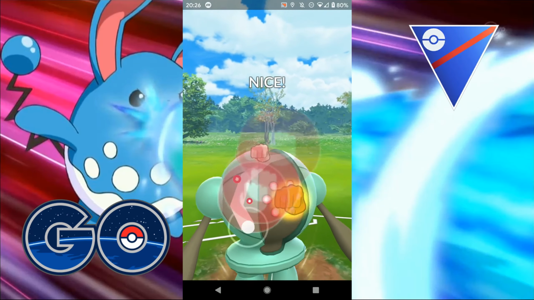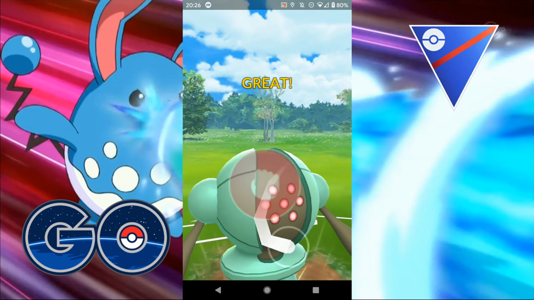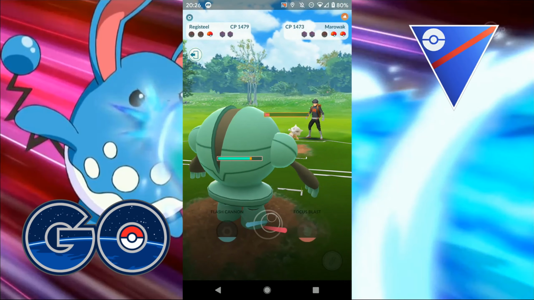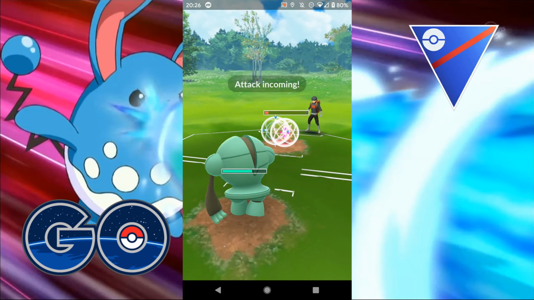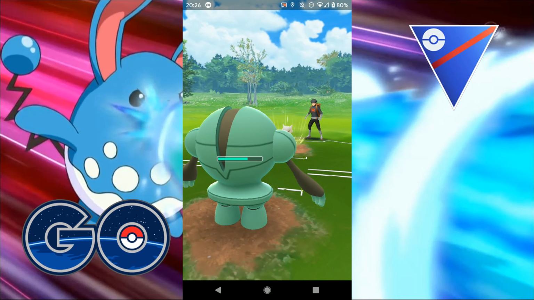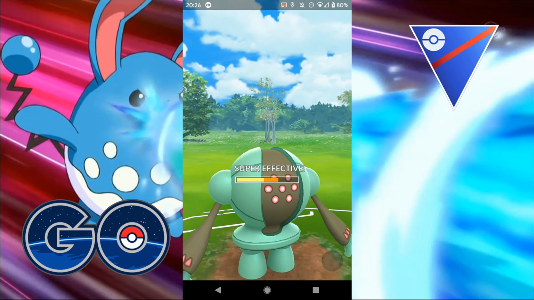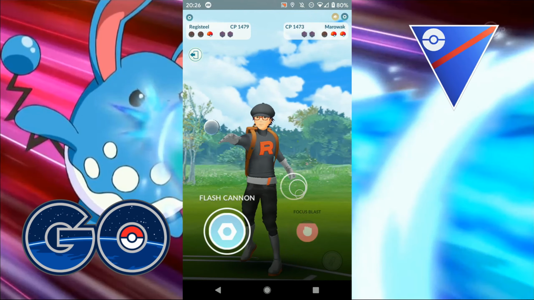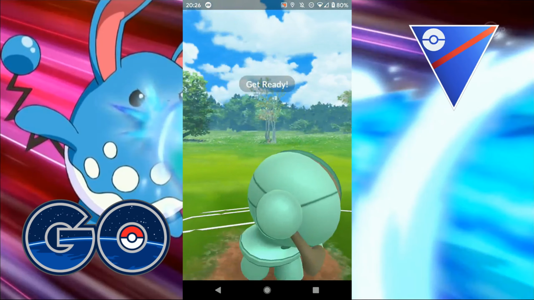So I might actually... well, actually I'm going to go a little bit under so I can farm up some energy. This might be what costs me the game, so it depends on what their second move is. I don't want them to get another one. So I'm going to Focus Blast here.